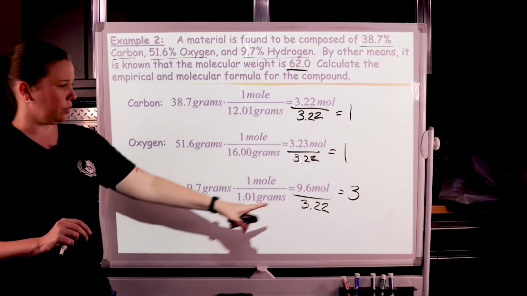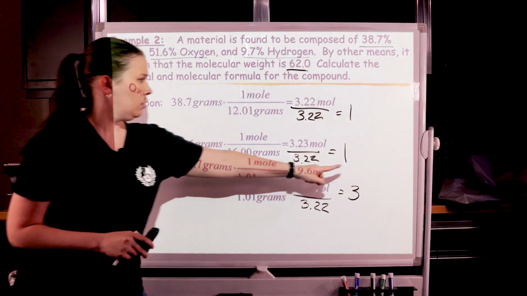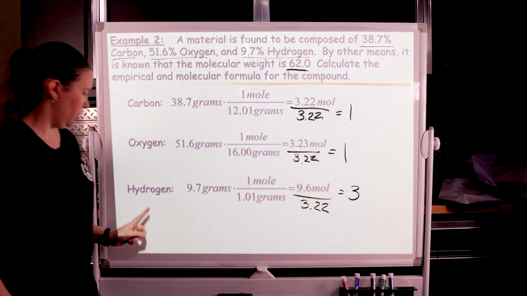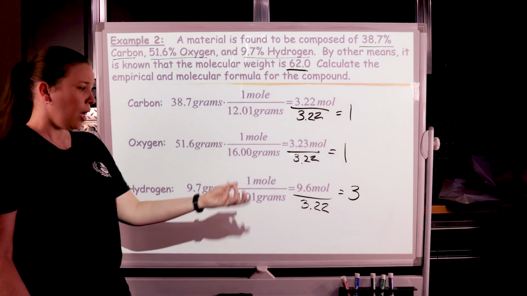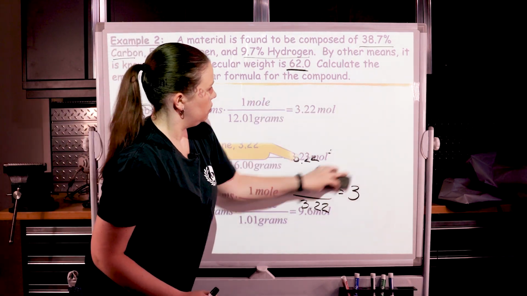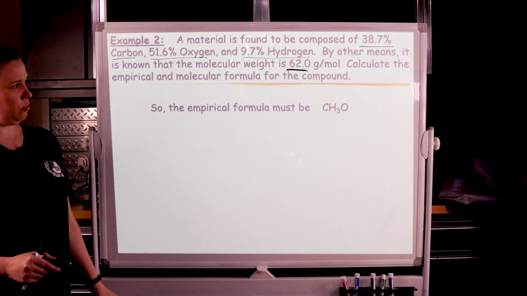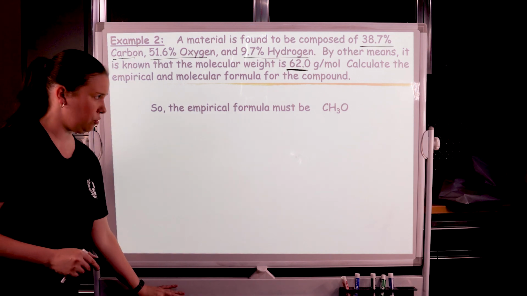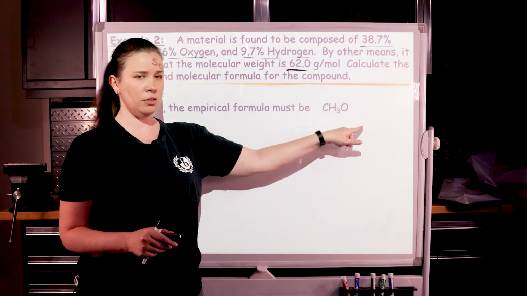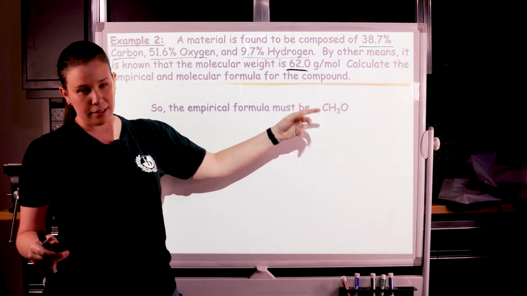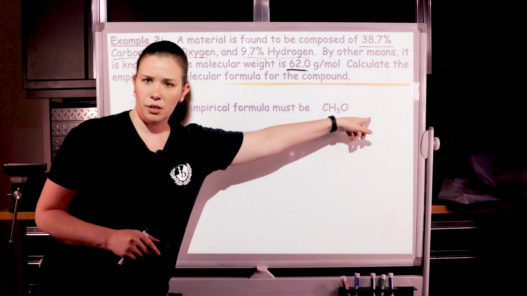What do we do with those final ratio numbers? They tell me I need 1 carbon, 1 oxygen, and 1 hydrogen. Wait, 3 hydrogen. So how do I represent the number of atoms in a compound? I'm going to put them in as the subscripts. So here's my division, divide by the smallest, and then I put them in as the subscripts, CH3O. If you're wondering how we order these elements, remember carbon usually goes first, unless it's an acid, and then you put them in order of increasing electronegativity. That's how come oxygen ends up at the end there.